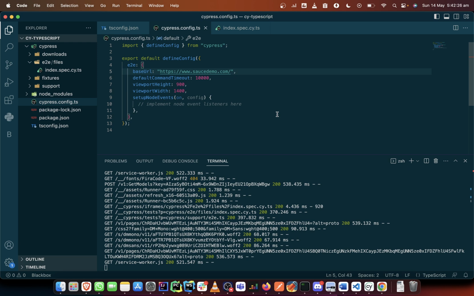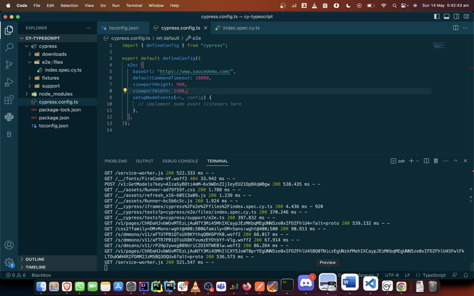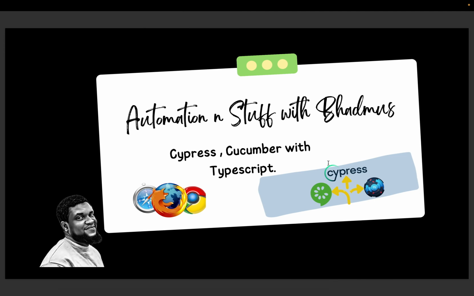We've been able to discuss the folder structure in the previous video. Now we've been able to make some modifications, and now you understand how to make those modifications on your cypress.config file, which means you know how to manipulate your configuration. And so in the next video, we will write our first Cypress script.